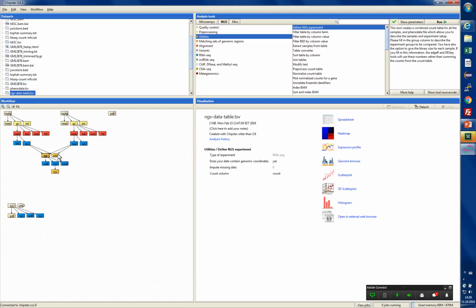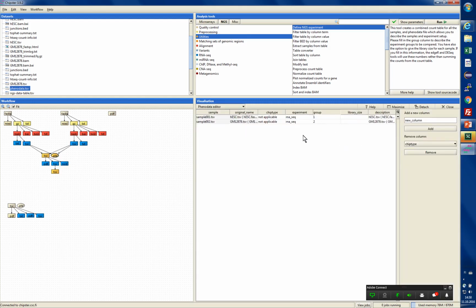What I would have liked to show you is that when this thing comes, so these two yellow files, in the phenodata file, you would have a little exclamation mark here saying that you have to do something about it. And when you open it, you would also have an exclamation mark in the group column saying that you have to fill it in, because this would be empty. So you have to tell what are the experimental groups. Now this, like I said in the beginning, is a very silly example because it's only 2 samples, there are no replicates. So that's why I added this other data set here, because I wanted to show you what a real experiment would look like.